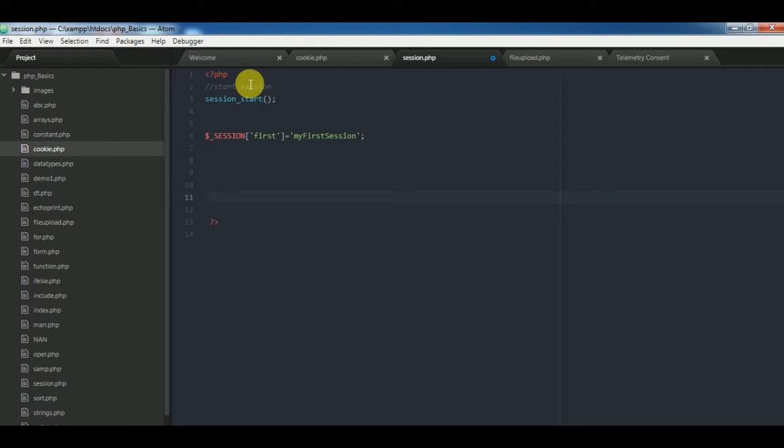Now we will echo this first. $_SESSION is a super global variable which can be accessed everywhere in the project.